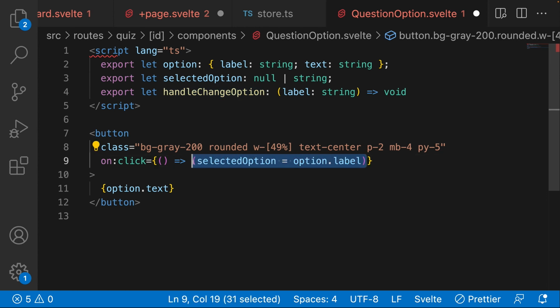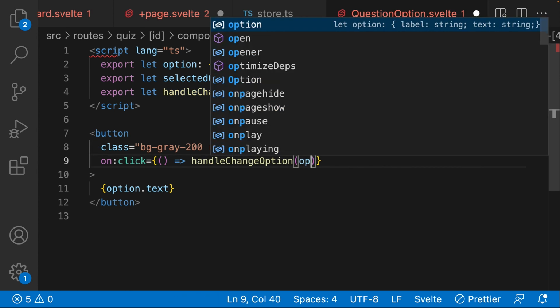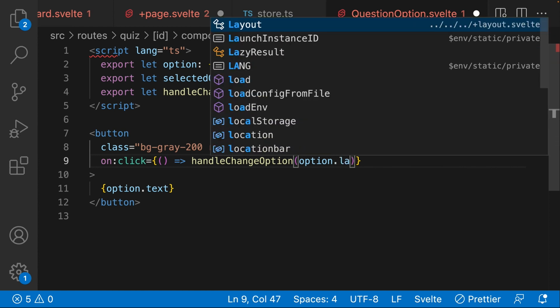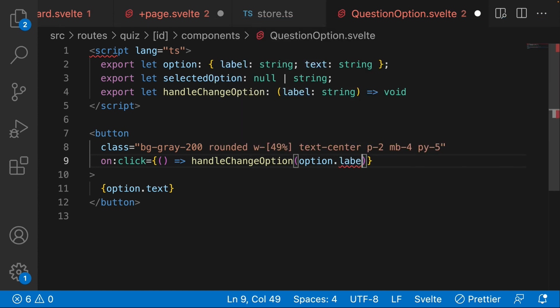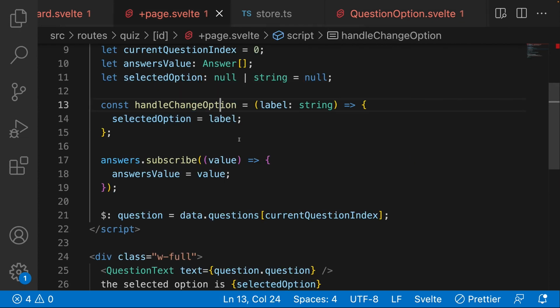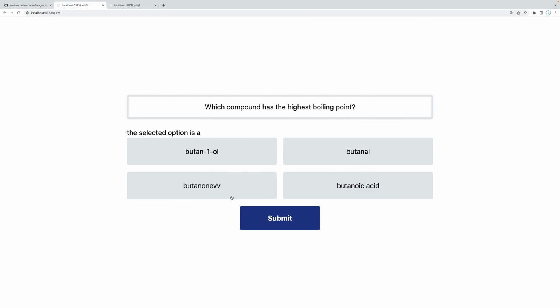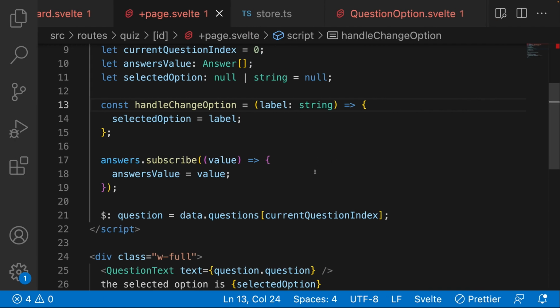So let's go here, pass that in, and we're going to call that function with the option.label, like so. Save that, and let's also save this. And now if I were to come here, you can see now it is indeed changing. Okay, so this is looking pretty good thus far.